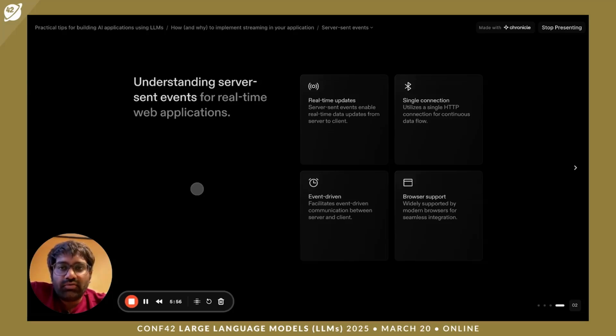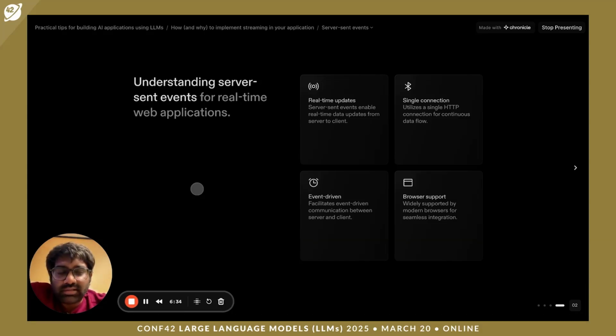But instead of sending the entire response in one shot, you can send the response in chunks, and on your client side, you can receive it in chunks and start displaying. Now, this is a unidirectional flow. It works exactly as a REST API call, but instead of the client waiting for the entire response to come, the client starts showing chunks that have been sent from the server using server sent events.